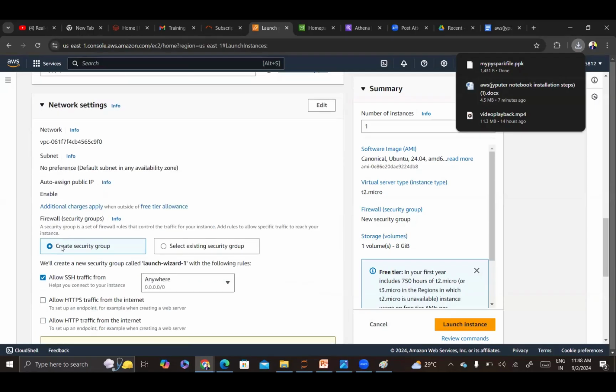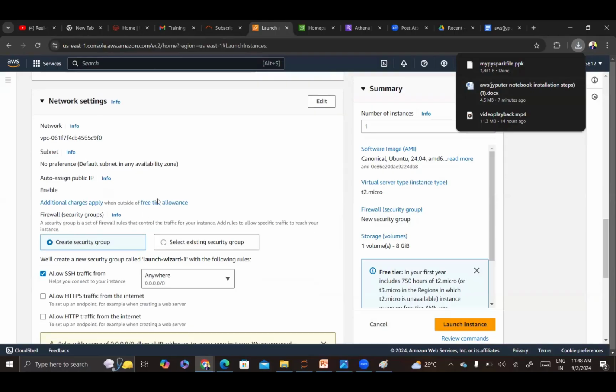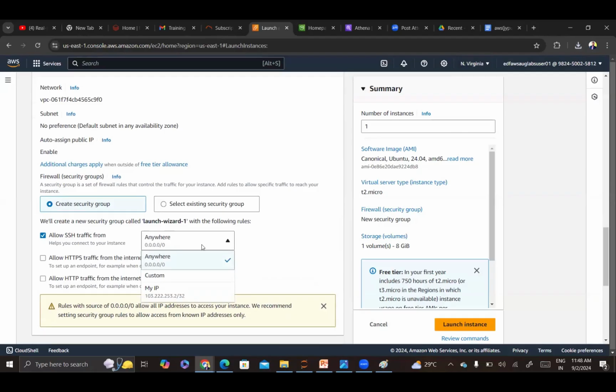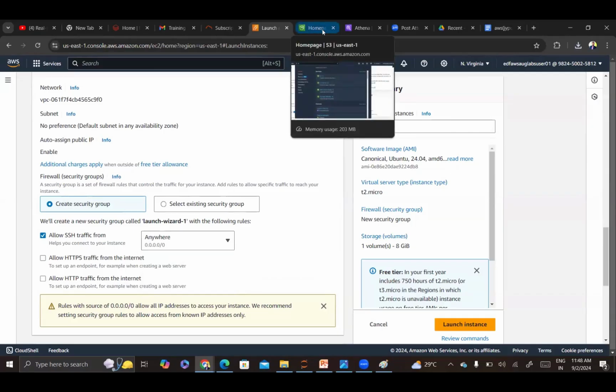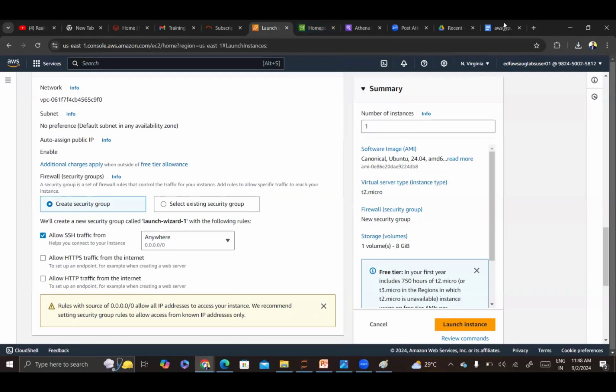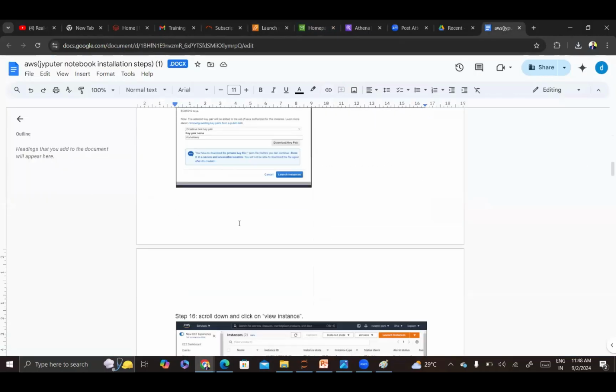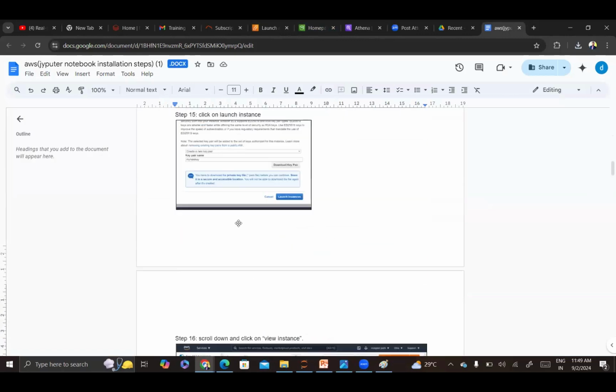Then again, it is asking us for network settings. Network settings means, while you are accessing this from your browser, whether you want any specific IP from where you want to access this. You can use custom IP, my IP or anywhere. I keep it anywhere so I can browse from my browser by giving the location.